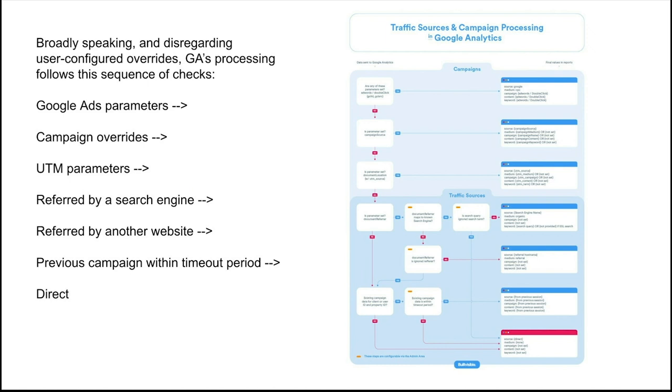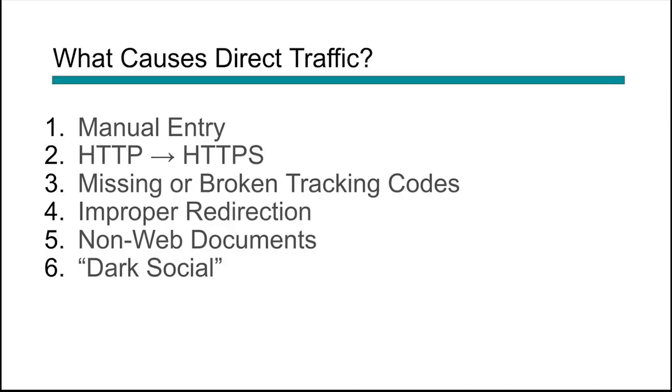And then maybe they can look and say this user actually has been here before, but the session timed out within the certain limit that's been set. And let's pull back that information and we can now assign that. So if they don't have the right information in each one of these steps, they end up in the direct bucket. Now, even though they've ended up in the direct bucket, some of these up above it could actually have applied, but if they're not set up correctly or properly, they've ended up now in direct, which is not always the case. So what causes direct traffic?